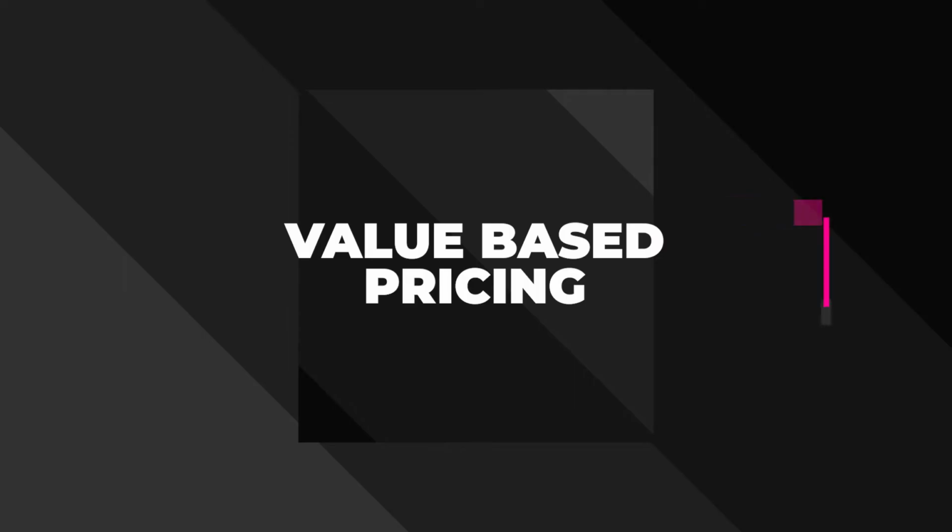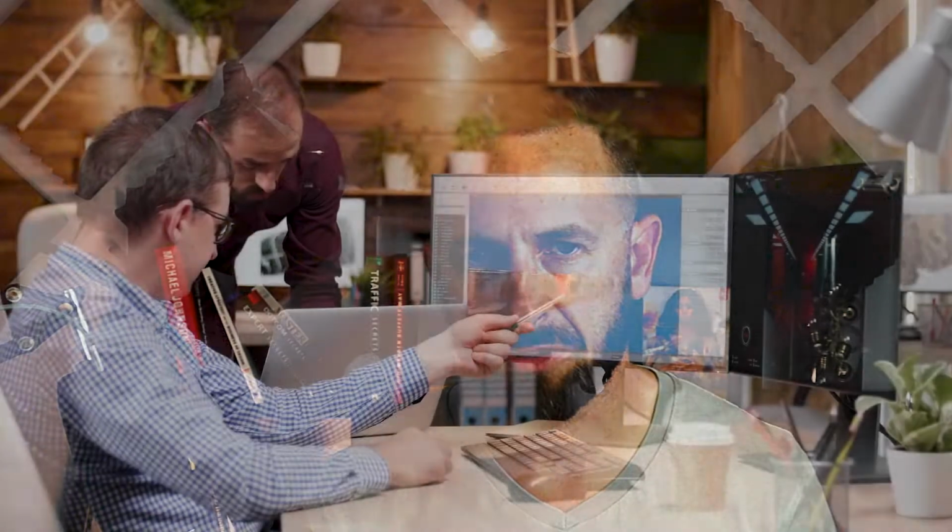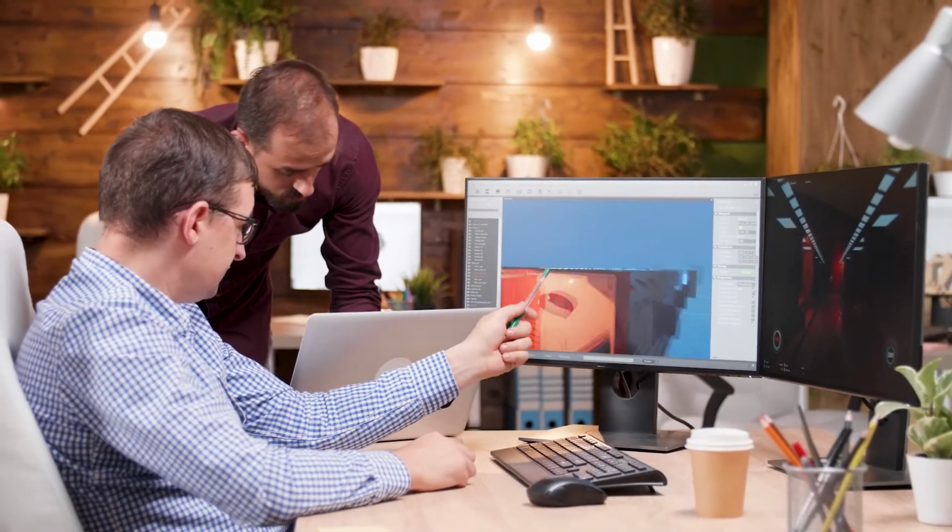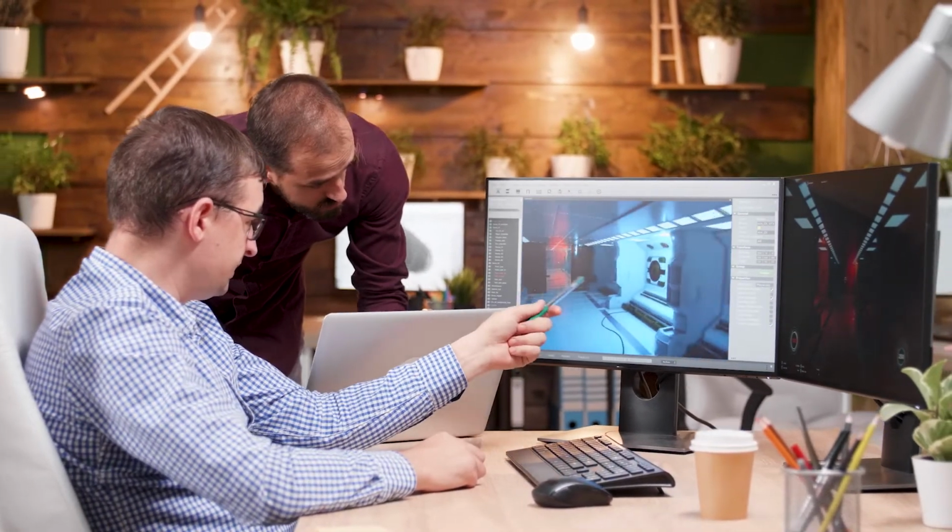Now, value-based pricing is another example of price segmentation, and it's very common within the creative services industry. This strategy involves charging your prices based on the circumstances of your clients. So larger organizations will place a higher value on the work that the creative agency does due to their revenue, their reach, and their potential impact. So the agency will charge higher prices aligned with this value.